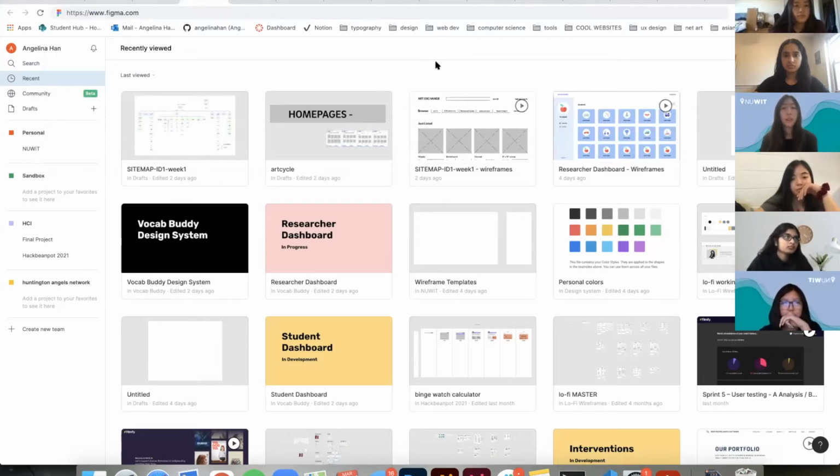And also this PowerPoint is linked in the README. Probably should have said this earlier, but if you ever need to go back to it, I put in the steps that I'm gonna go through for setting up Figma in the PowerPoint too. So you can refer to it later if you need.